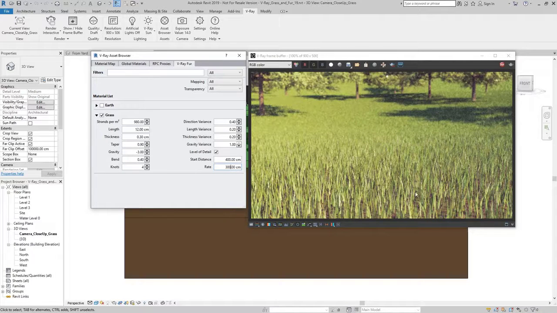Some of you will ask how the ground underneath the strands was created. I would say that in some of our other V-Ray products, like in V-Ray for SketchUp or V-Ray for Rhino, you can assign different materials for the grass itself and for the ground.